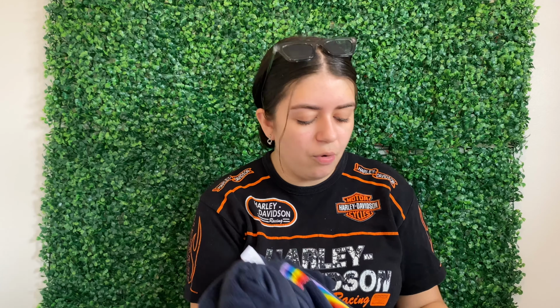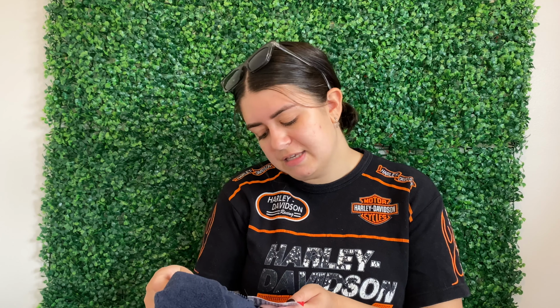So the next thing I picked up is for my friend Katie, but I would have given her this by the time this goes up, and also I don't think she watches my hauls, so we're all good. So this was again from a charity shop. That was from British Art Foundation, I think I forgot to mention. This one is from Shelter.